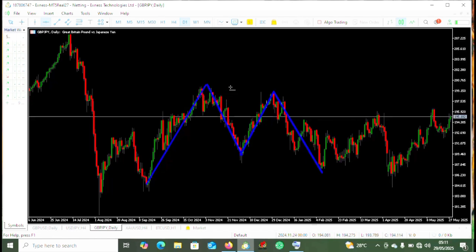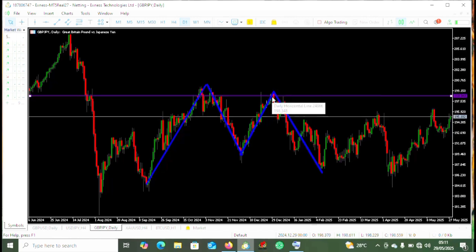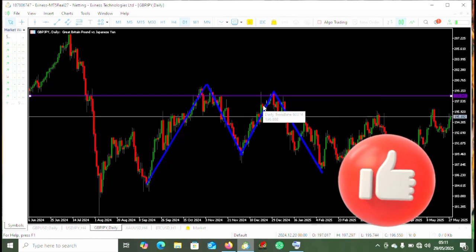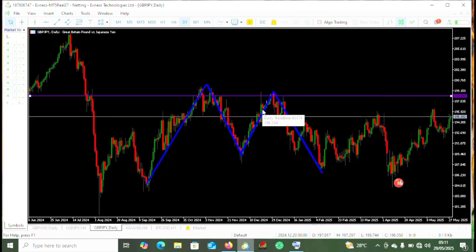You see, there's a lot of resistance at this level, so much resistance that the market could not break it. So here is a supply zone. If you can identify the market very well, you understand what I'm talking about. Here is a supply zone, and once it hits the resistance and touches again, sellers are already pushing. Sellers are trying to be dominant in the market. So patterns are very important. If you identify them, you will make good profit from them.